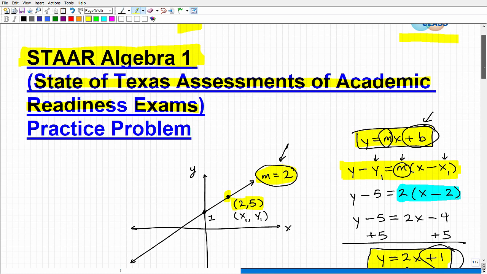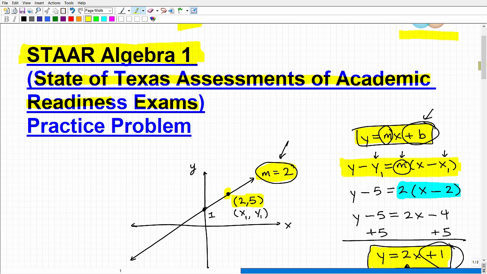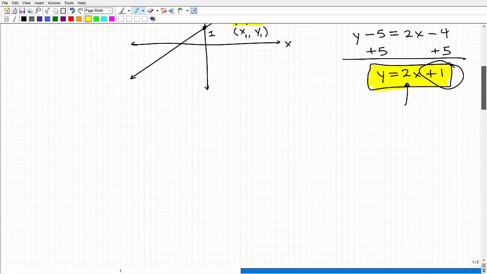That's what that indicates there. So knowing how to graph lines and knowing how to find the equations of lines or linear equations, as they're called, is a huge part of Algebra 1. But there's much more involved in Algebra 1: quadratic equations, radical equations, rational equations, on and on. So it's a huge course, extremely important course. But if you're able to get this problem right, and maybe you just use this formula, hey, you got it right, so I'll give you credit. If you struggled with it or couldn't get it right, don't panic. Just use this problem as feedback. But certainly, if you're fully prepared for the STAAR Algebra 1 exam, you should have been able to ace this question because this is kind of fundamental Algebra 1 stuff here. So let's go ahead and wrap up this video.